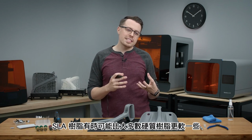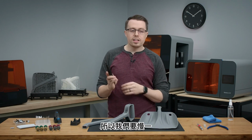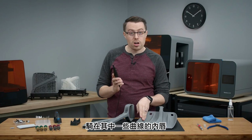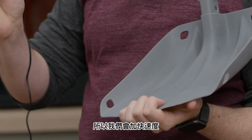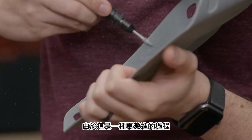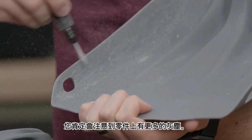The SLA resins can sometimes be a bit softer than most hard plastics. We want to ensure you're not marring the surface too much. So we'll go on a little bit slower, using one of these conical burr attachments here to ride the inner lip of some of these curves. So we'll get it up to speed, and we'll start making our way and grinding off some of these bigger support marks. Since this is a more aggressive process, you'll definitely notice a bit more dust coming off the parts.